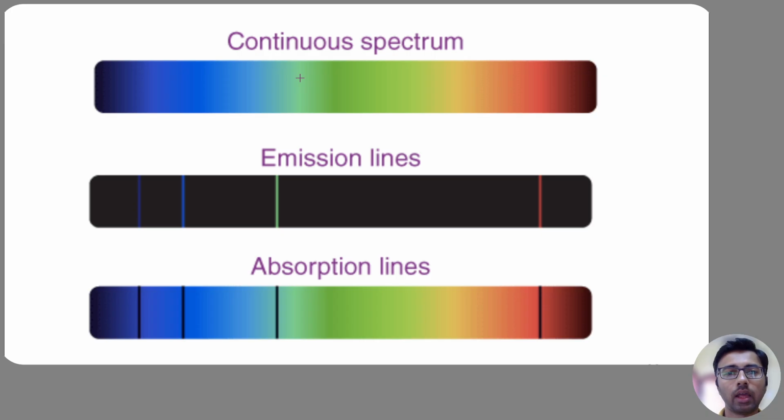And third type, and the main focus of this unit, is the absorption spectrum. If continuous light passes through a cooler gas or molecular sample, only specific photons matching allowed energy gaps are absorbed. The observed spectrum appears as a continuous rainbow with dark lines or bands missing. These missing regions indicate where absorption occurred.